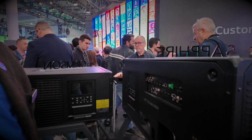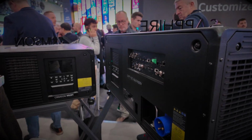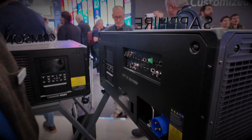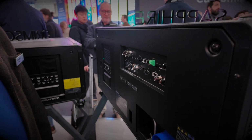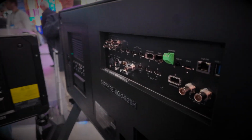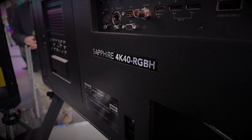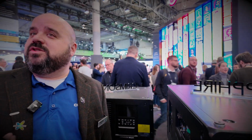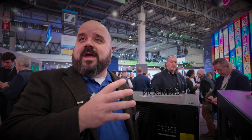But with a hybrid illumination that allows you to do those things that the RGB projectors are not necessarily suited for. And is this your first RGB laser? It's our first hybrid. Years back, when everybody switched over to laser, most of our competitors went with a laser phosphor approach. We went pure RGB, which was a bit more expensive, but gave you the Rec 2020. It's the closest the human eye can see, effectively. And that's what we've been really pushing. Color, you want the best color reproduction, you get a Christie.